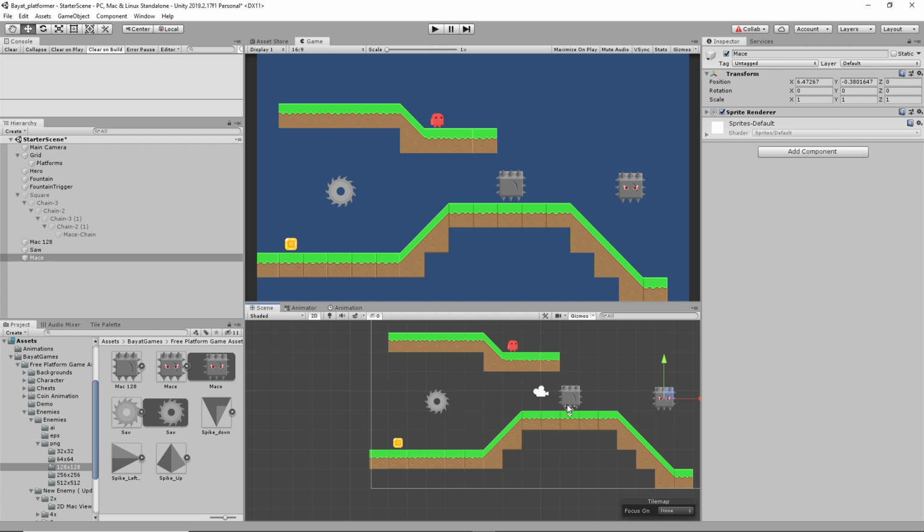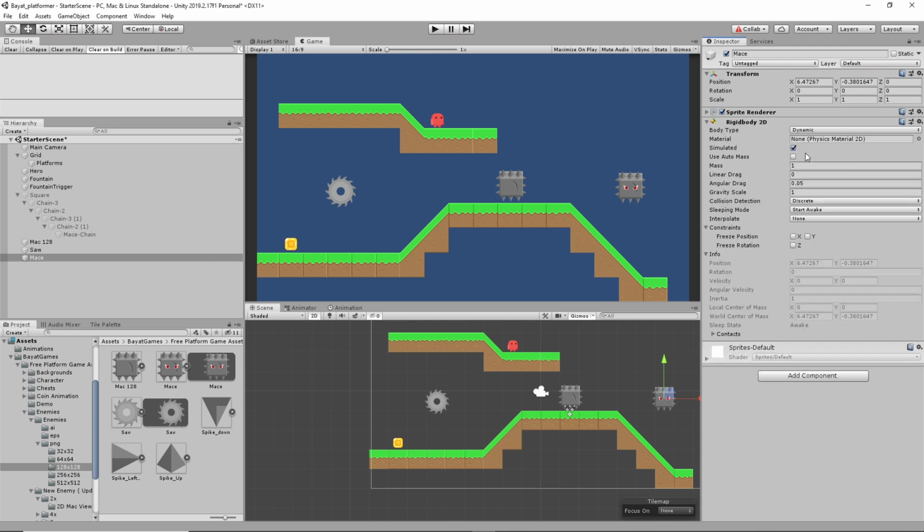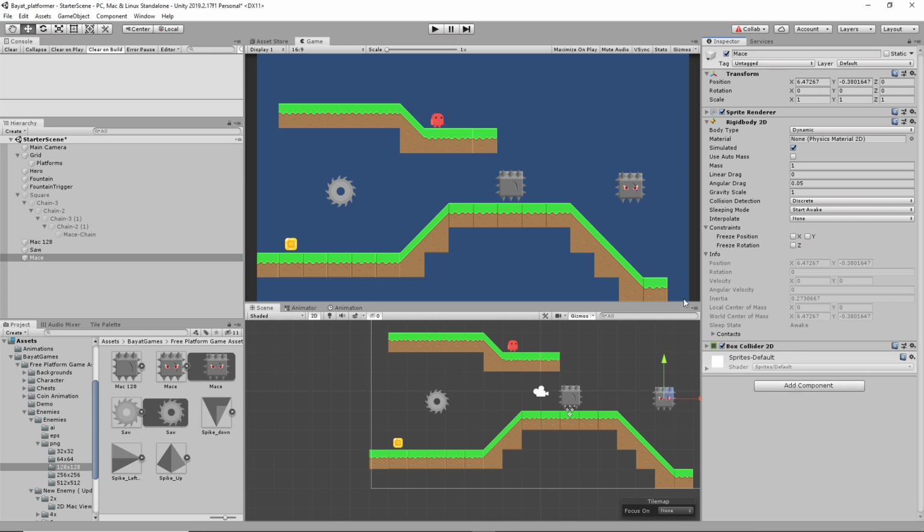All right, let's try that. Add component, Rigidbody 2D, and a Box Collider 2D, and another component. We're going to call this a mace enemy.